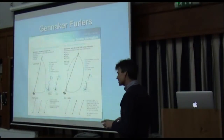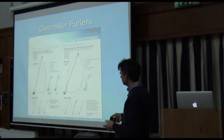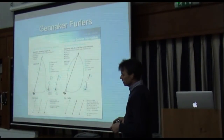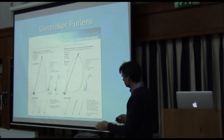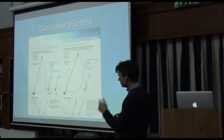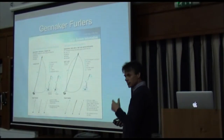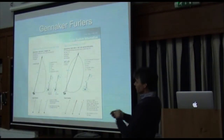Simple enough system. It's not as easy as it sounds. It does take a lot of getting used to. It takes a lot of getting the length right, from where the tack drops down here. But it does work. It makes a bit of a mess though, because you've got a lot of sail area being wrapped around a very small diameter. And it also takes an awful long time to do. You've got a 12mm rope here, and you've got a fine line, and before you start putting the sail in, you're putting the line in first, and then you're putting the sail in. And so you're taking a lot of revolutions. So when you sit there on the deck, with your back against the mast, take a book with you.